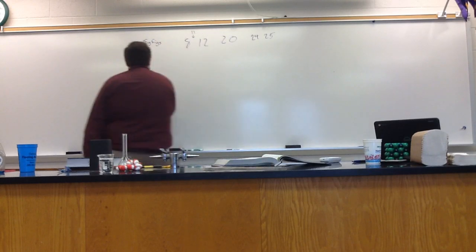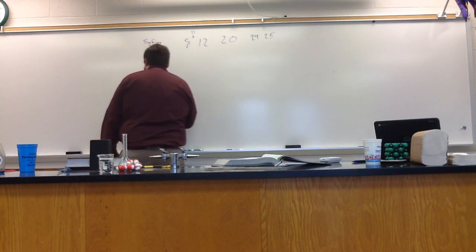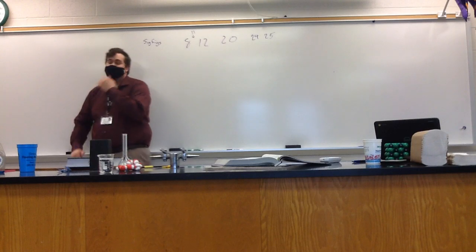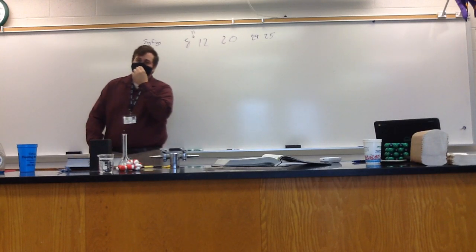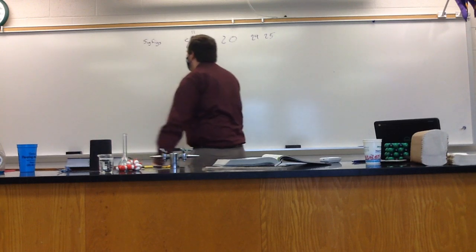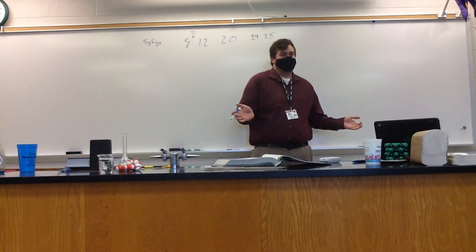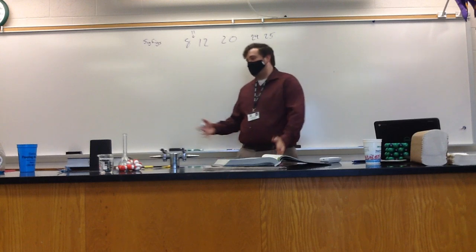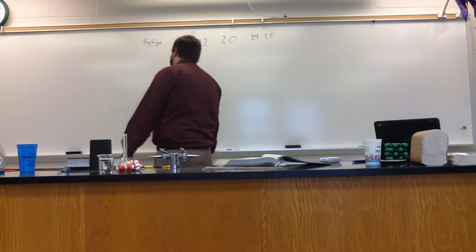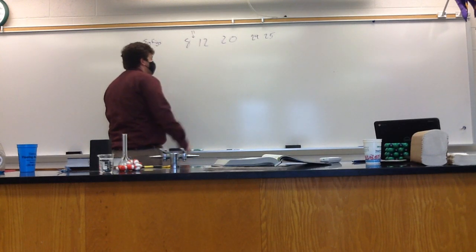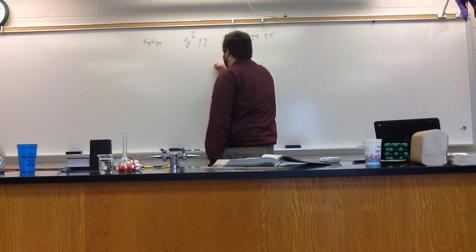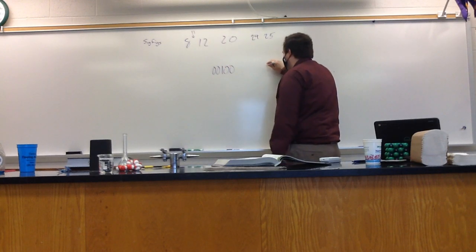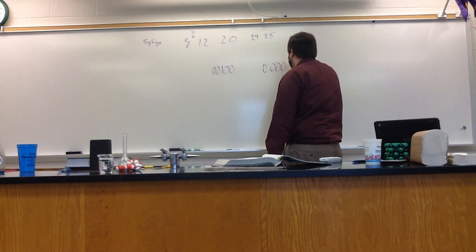The main problem I'm assuming y'all are going to have with sig figs is how the zeros work. So I'm going to skip over the fact that a non-zero number is significant, right? That's pretty obvious: if it's a number that's not zero, it's there. So let's go through the three types of zeros. First we have leading zeros, right? That's something like this, or more commonly, something like this.